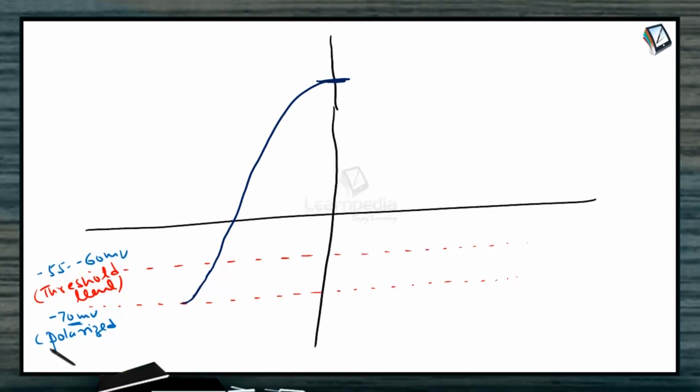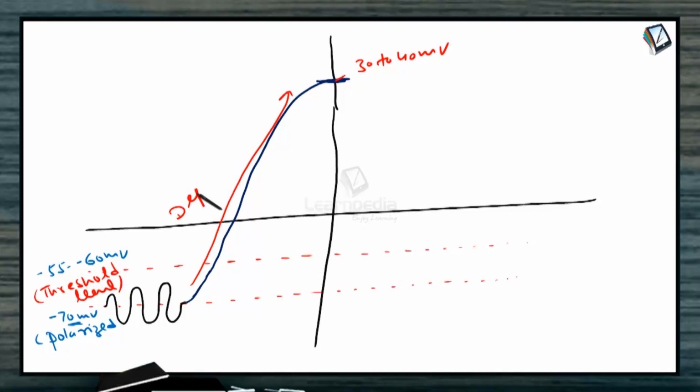Now again we discuss this. Say we are at this point, the minus 70 millivolt. At this point we know that this is the polarized stage and the membrane is permeable to potassium as well as sodium, but more permeable to potassium than sodium. So there is a little influx and efflux of sodium and potassium. So a slight wave will be there. The wave is going. Now at this point all of a sudden we get the stimulus and all the sodium channels get open. That results in influx of sodium, and that influx of sodium raises the potential up to this 30 to 40 millivolt. So this complete process is called depolarization.